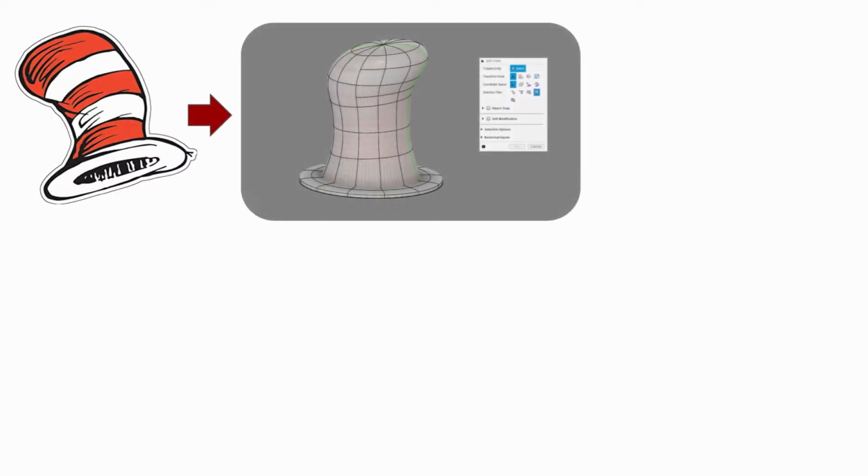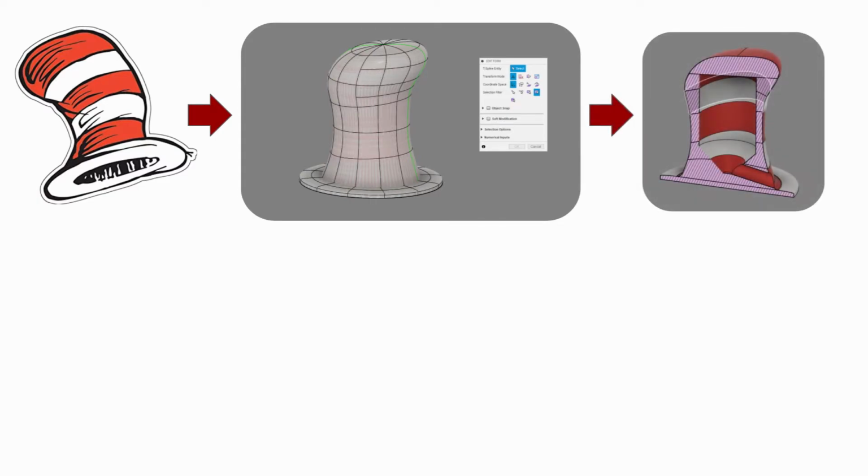I decided to create the Cat in the Hat's hat with a twist. Using the form workspace within Fusion 360, I started with the brim of the hat, then worked my way up to the crown of the hat. Along the way, making freeform bends that would best match the cat's hat. Once I was pleased with the overall shape, next was to cut up the model.